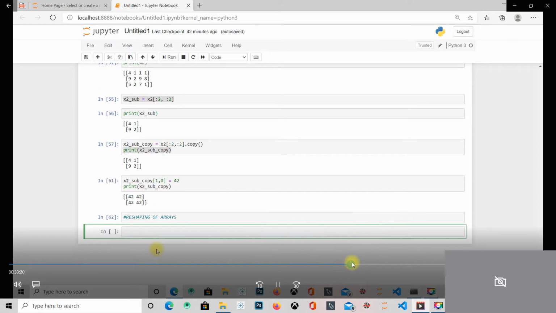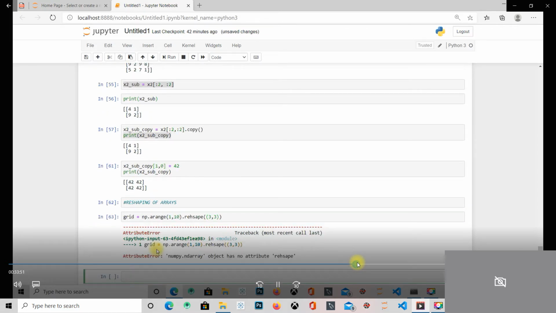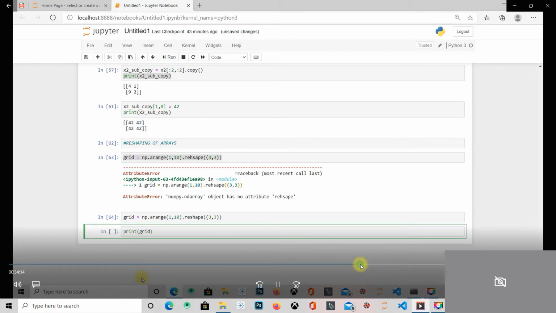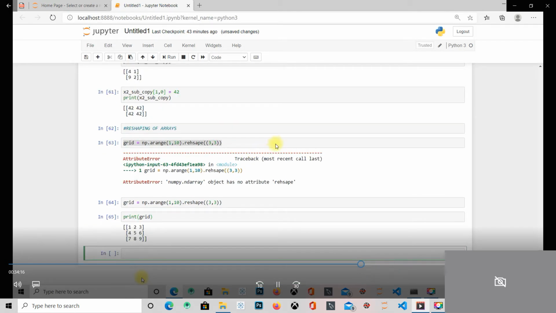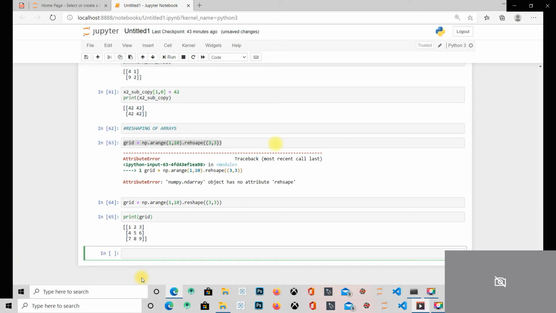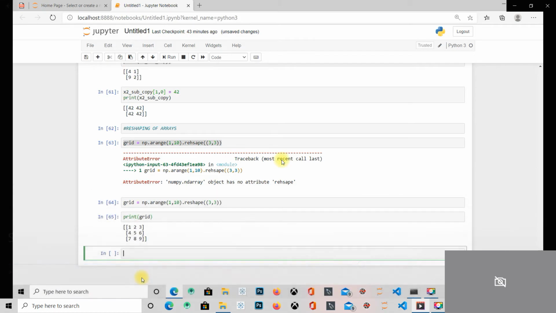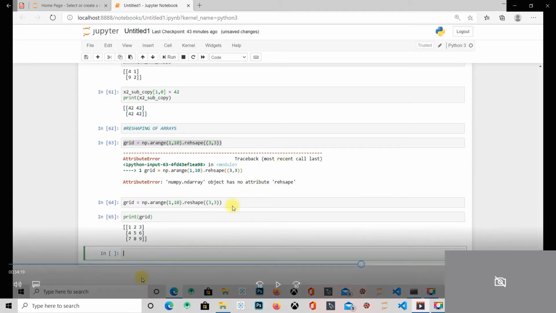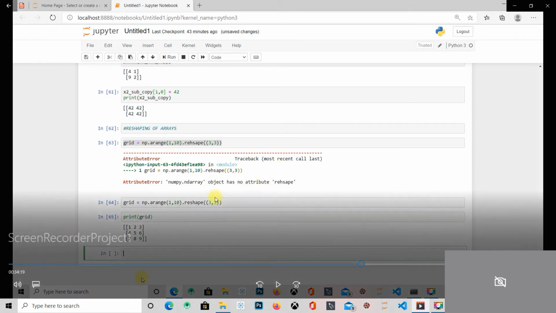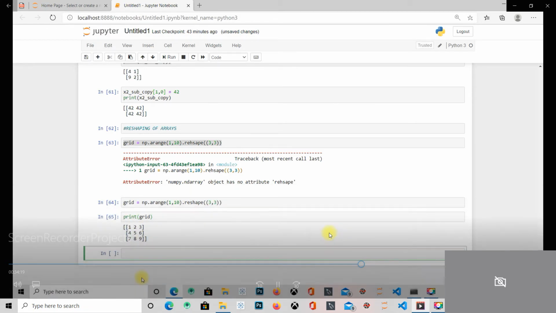This was now reshaping of arrays. I just created a grid here, but I messed up the spelling of shape. So grid is equal to np dot arange 1 comma 10 and reshape of 3 3. So basically I created a grid here with 1 2 3 4 5 6 7 8 9 numbers, guys. Nothing else I did.